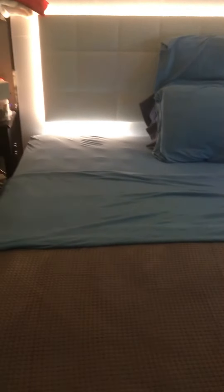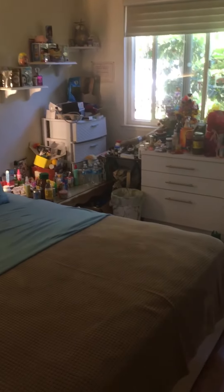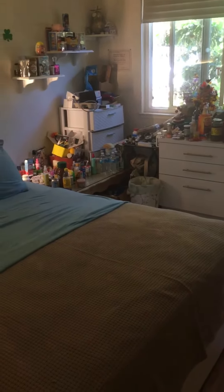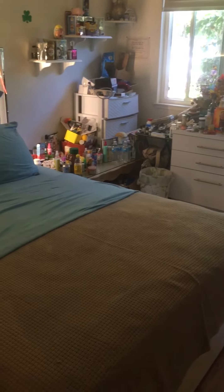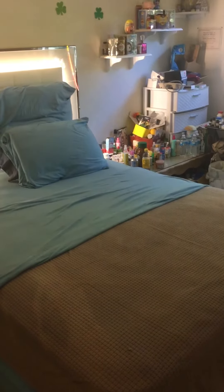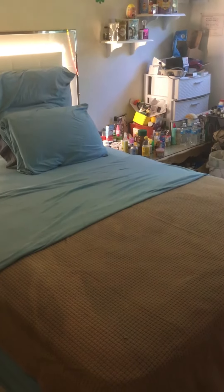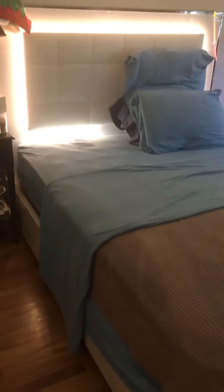Friends, this is my bedroom. I was watching the Daily Burn, the exercises and everything. And I did my foot massage with the water. As Mariel got a chance to change my bedsheets and wash some blankets and I made my bed, I thought I'd take a chance to show you my room.